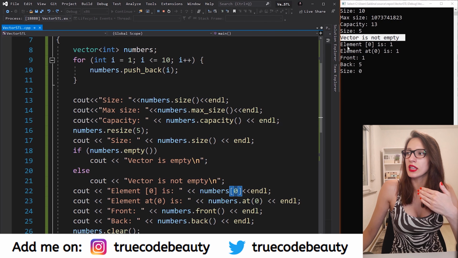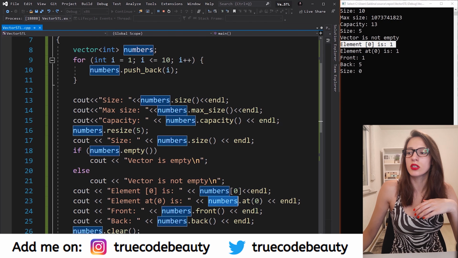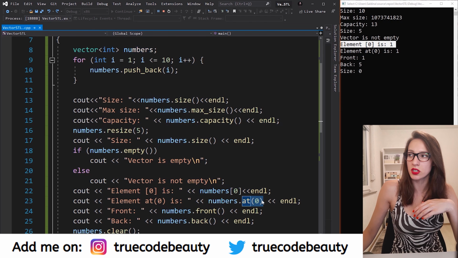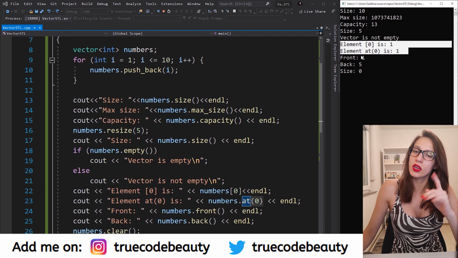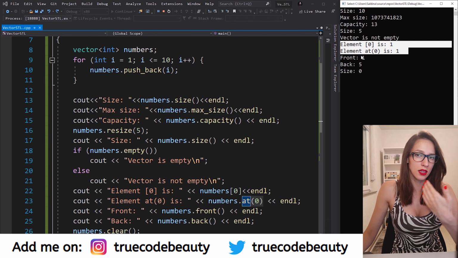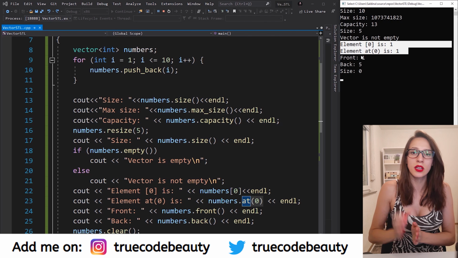Here you can see that the element at position 0 is 1. That is the first way. The second way is with this at functionality, and it works absolutely the same. You say numbers.at, and then you specify the position. As you can see here, the element at position 0 is 1, and that is because the indexing of vectors, the same as arrays, starts with 0.